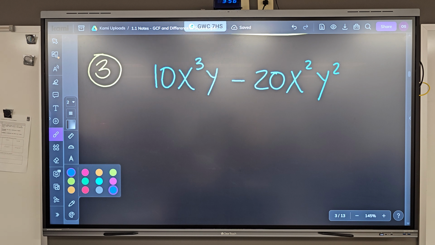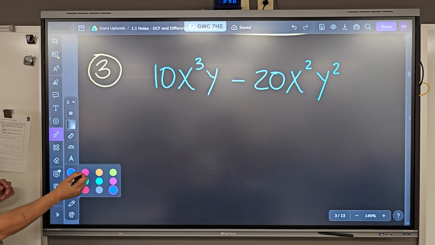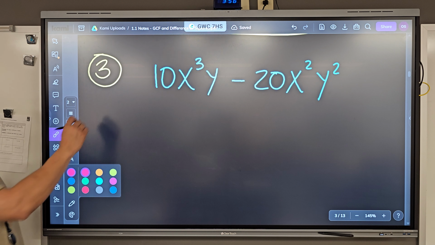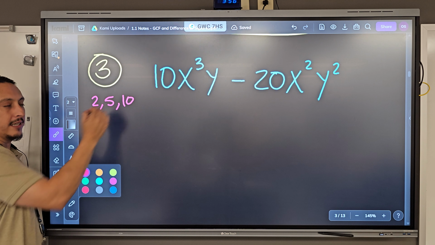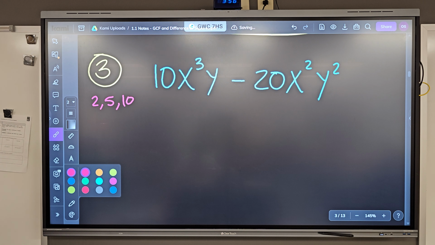Okay. I know we're not all done, okay, but most of you are getting close. Now, factors of 10. 2, 5, 10. Now don't start erasing, okay? I know some of you are going to start erasing on here. Even though this didn't happen to you perhaps on this problem, it's bound to happen eventually. You're not going to find the GCF right away every single time, okay? That doesn't mean you messed up. That just means you have to do a little bit more work. So I'm going to show you how to fix that, okay?